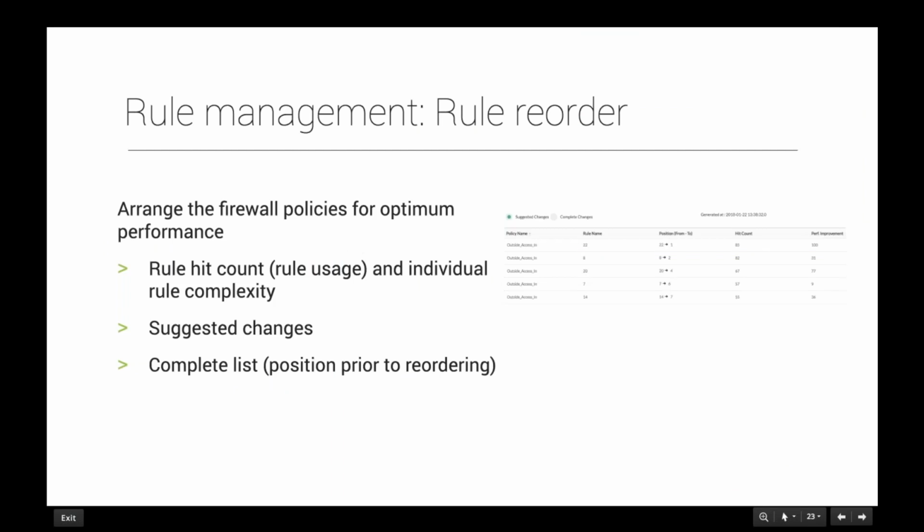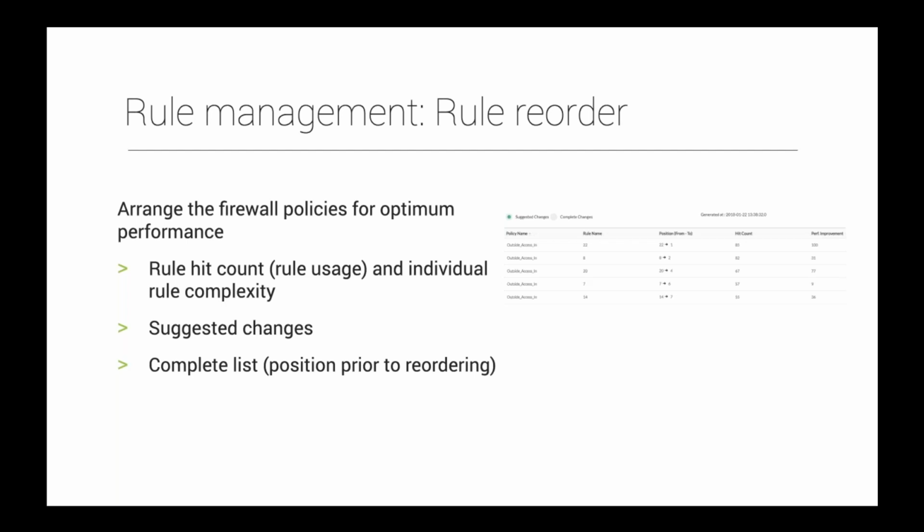With multiple security admins writing rules, the rules are not optimally arranged. For example, say that a new rule was written recently and takes position number 500, but it is a rule which has a lot of hits, a frequently used rule. Every time, the firewall processor has to go through all the other 499 rules to get to this rule.